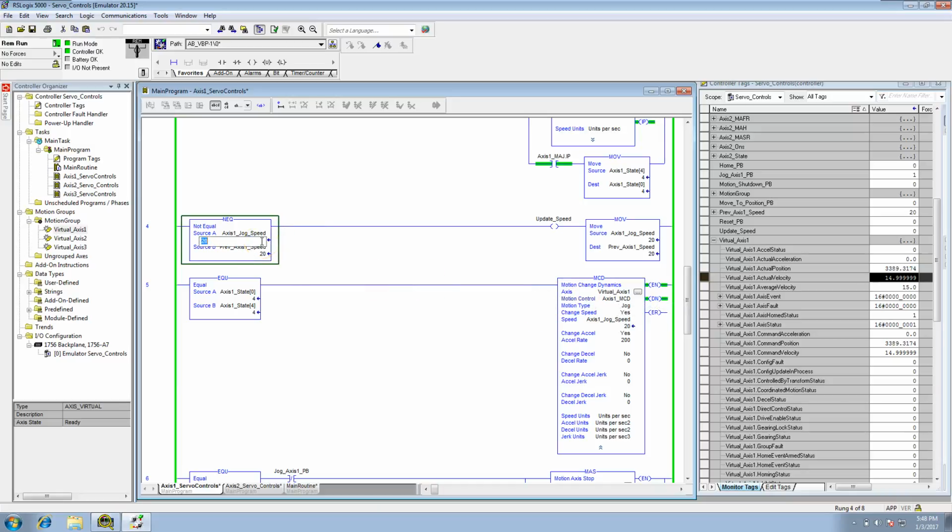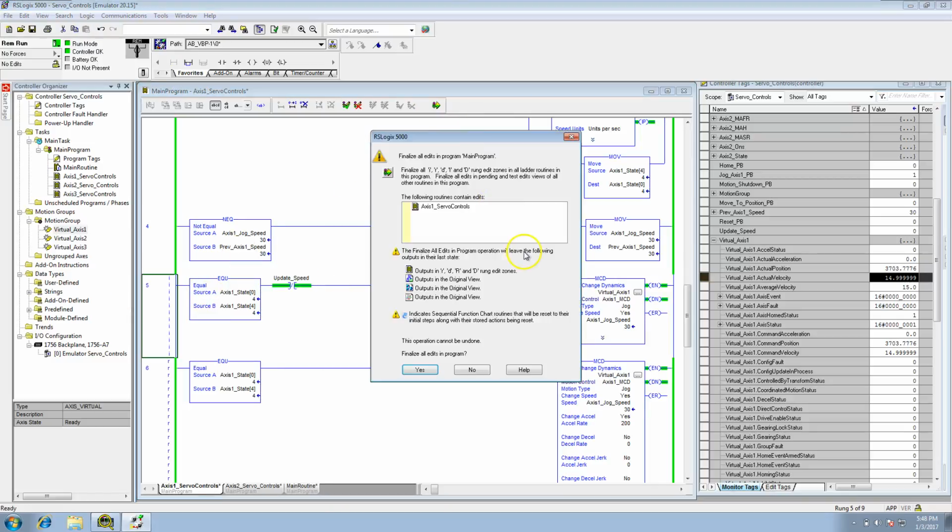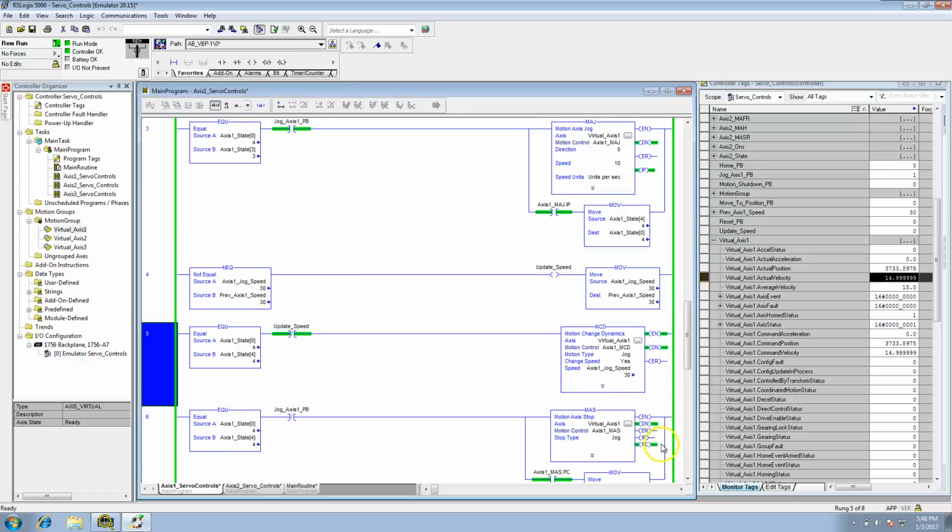To show that again, I'll go to 30. Everything did what it was supposed to, however the servo continued running at 15. Now, if I put the update speed bit back into the logic, then everything will resume working properly.